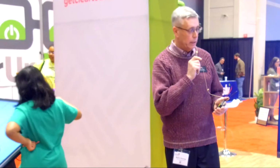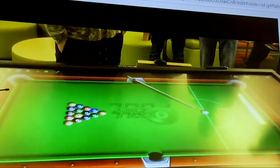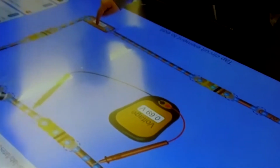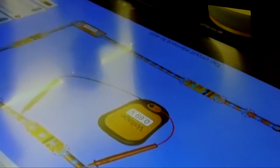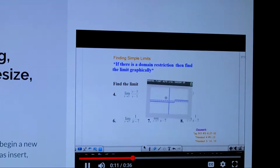We can respond quickly. Next up, instructional technologist Hugh Lee shared about how they train teachers to use physics simulations of cue balls and electrical circuits over a tabletop display. Math Department Chair Yvette Shore talked about the importance of video and formative feedback for engagement with high school math.